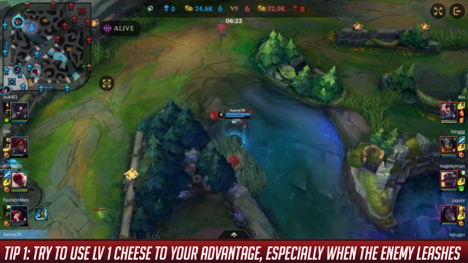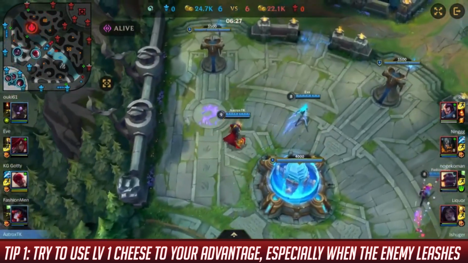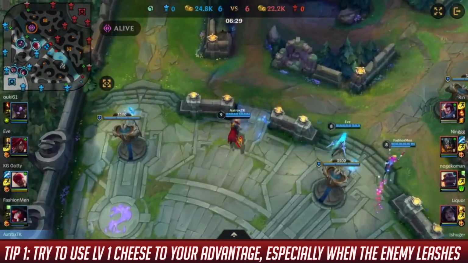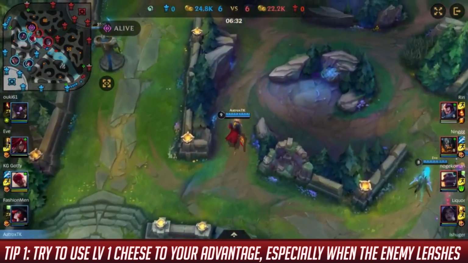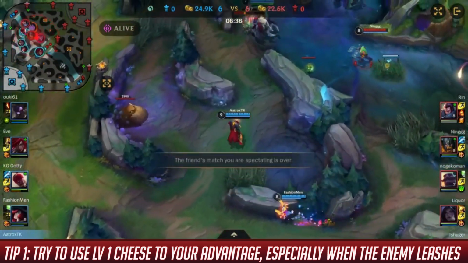And after you've gotten 5 stacks, there's really no way you're going to be losing that trade. So there's no reason why you shouldn't cheese. It's going to be giving you a huge advantage, especially if you do it right. So remember to abuse your level 1 power spike and abuse that by using cheese.